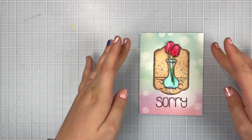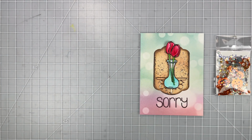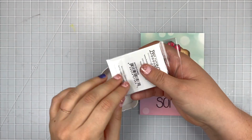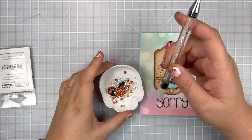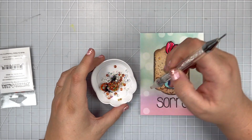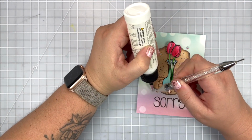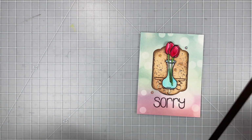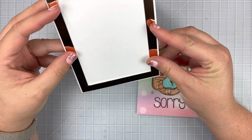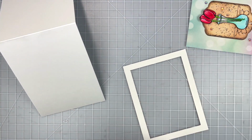And for the next item that I'm going to use, as it was not necessarily originally intended, is my creepy Sparkletz blend here. They have spiders and pumpkins and orange sequins, but there are also these beautiful rhinestones in there. So I'm just going to put those rhinestones around my card and use a jewel picker and some wet glue to adhere those down.